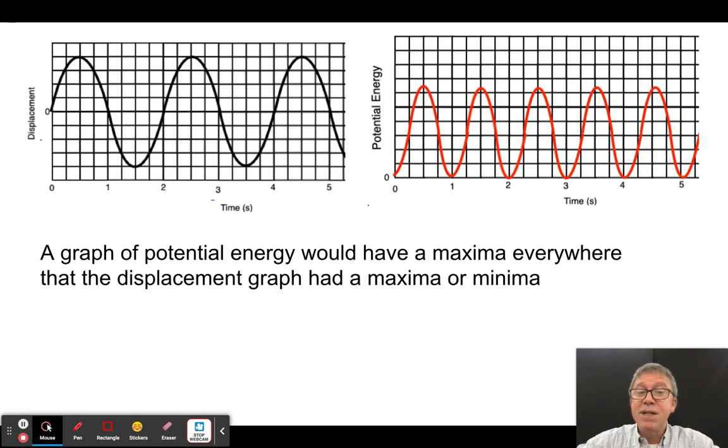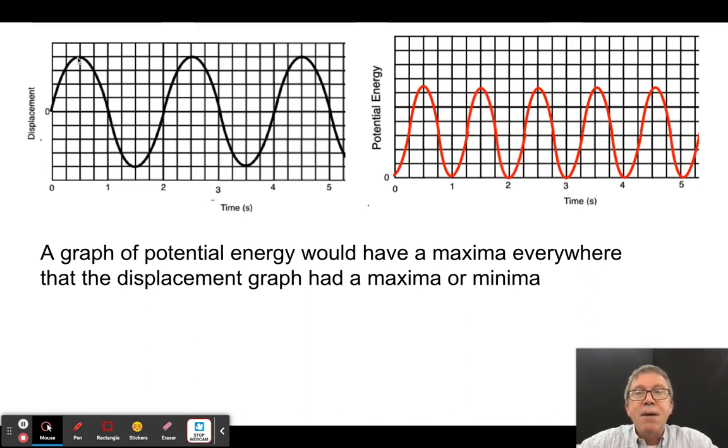If I did a graph of potential energy, however, things get a little bit trickier. And the reason is that the period is going to be halved. And here's why. At this point here, it's got its maximum potential energy. And at this point here, it has its maximum potential energy. Halfway through its oscillation, it goes from maximum potential energy to maximum potential energy. So therefore, instead of having a period of 2 seconds, I'm going to have a period of 1 second, right? And what I'm going to find is there's no negative values because there's no such thing as negative energy.